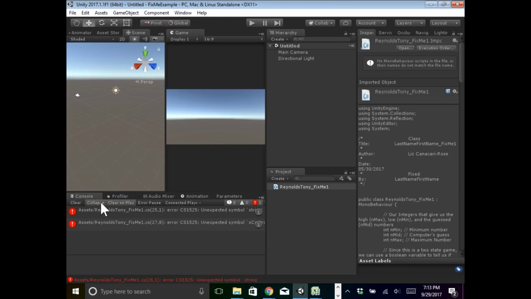Now, it's also worthwhile to pay attention to these. Like in my case, I have it collapsed. So when I have this code working correctly and I get the program to guess my number and I say I want to play again, it will loop back around. And so the stuff that was printed out at the top, like, do you want to play a game, will start counting up again, even though it's got other information. So you could stop playing, you could hit clear and keep playing it that way. But it's worthwhile to note, if you have collapse on, it'll do that. You can turn collapse off and you'll still get all this stuff streamed to your console.